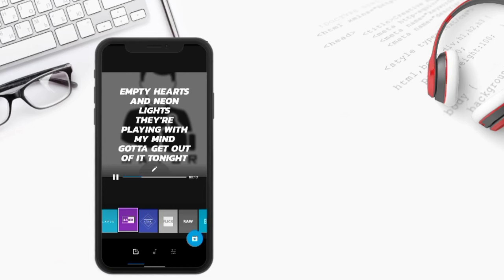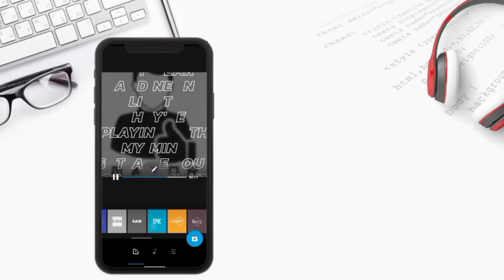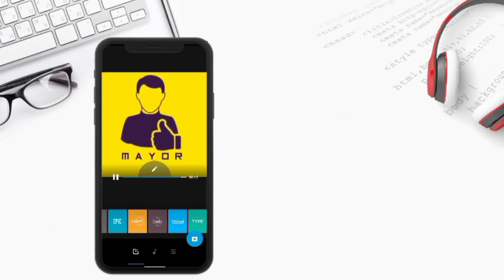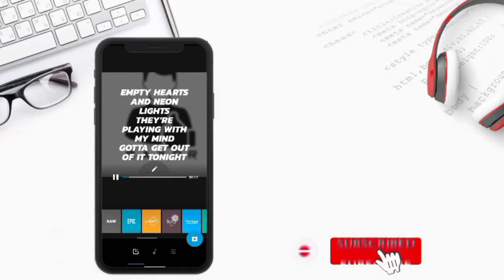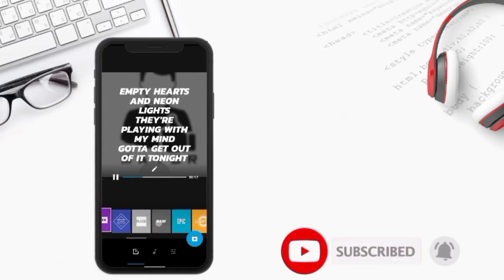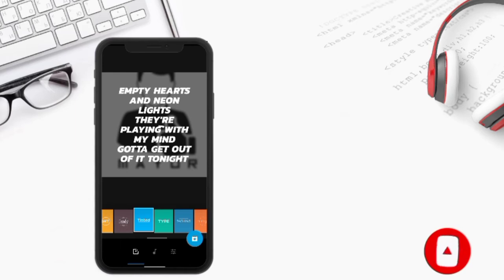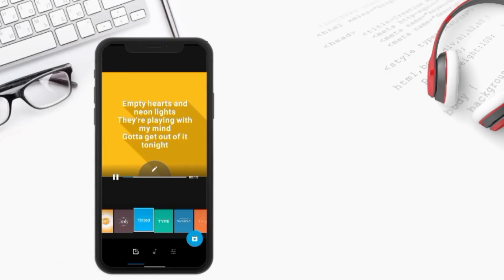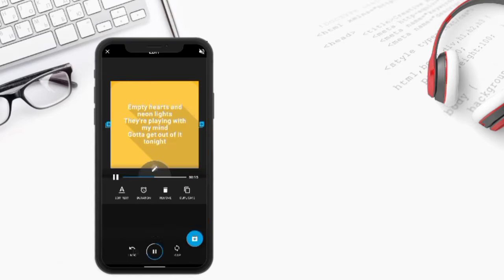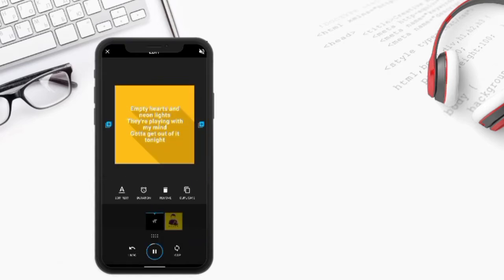Okay, so once I've done that, what you want to do now is select the effects you want to use. Among all these, you can check out every one of them and pick the one you want. But for this tutorial I'm going to be using this one, which is tinted. Once we've done that, I'm going to click on this edit icon, then we'll click on duplicate for us to copy the next line. Then we'll click on the one we just created a copy of.